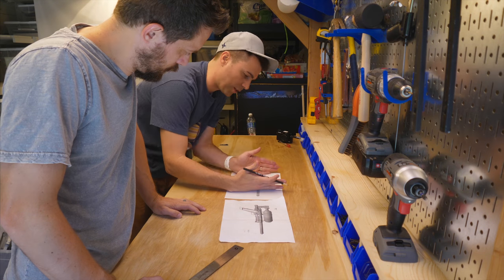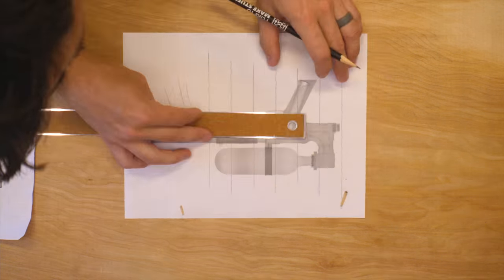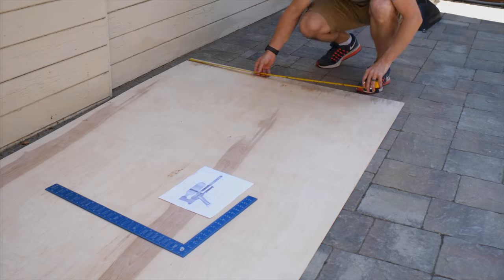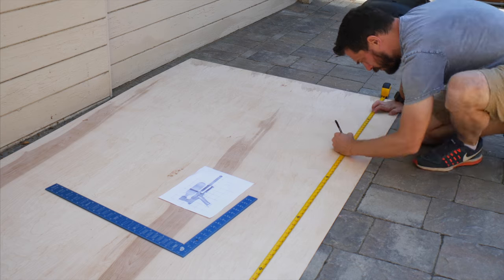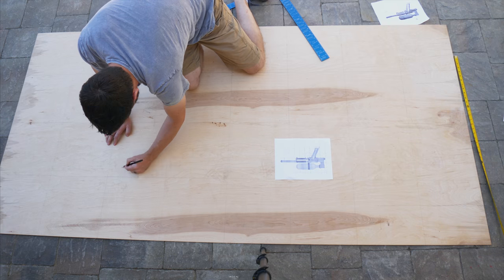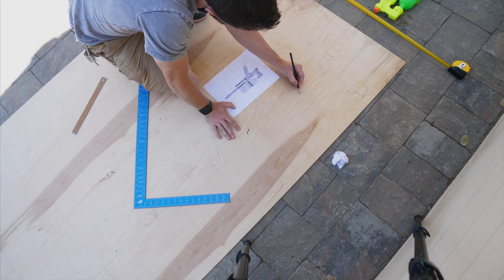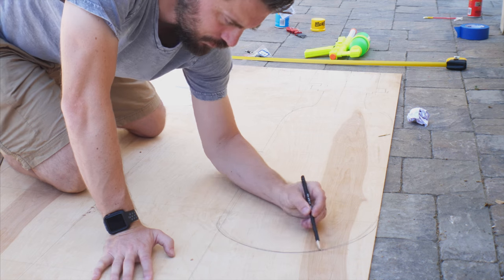We printed out a profile view of the original super soaker and then drew a 1-inch grid across the top of it. This helps us scale it up to a larger size. Once we figured out the proportion, we drew another grid on a full sheet of plywood. This is a really common way to scale up an image. You don't have to worry about keeping everything scaled across the entire drawing as long as you focus on one square at a time. You work on one square, get the right shapes, and then move on to the next one. After it's all done, you can go back and make sure all the lines connect and clean up anything that didn't work out.